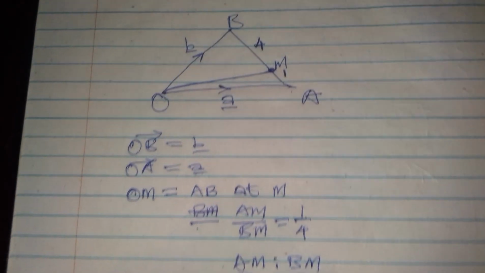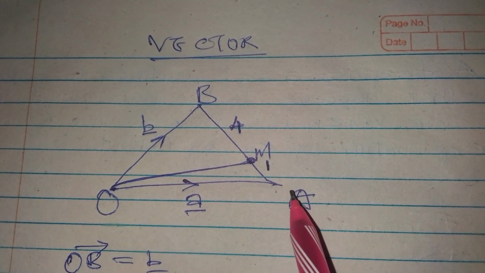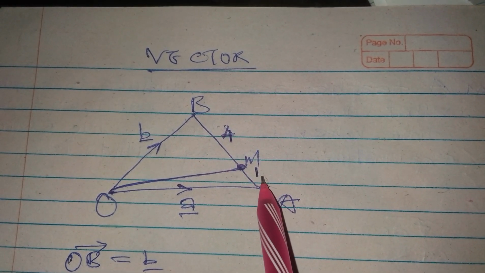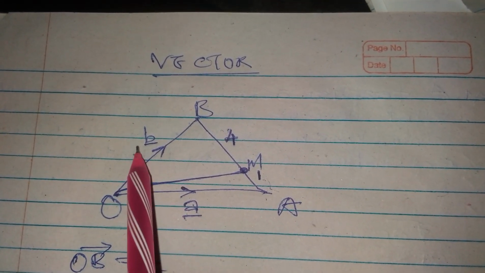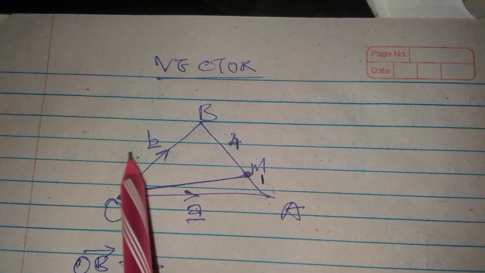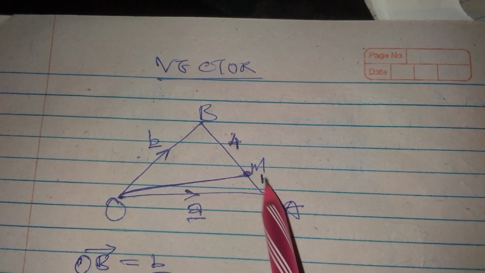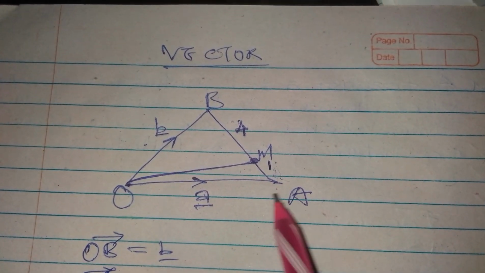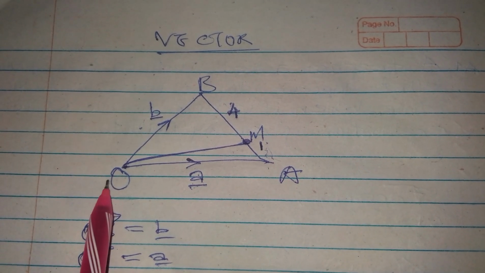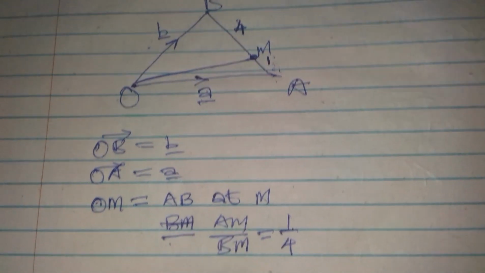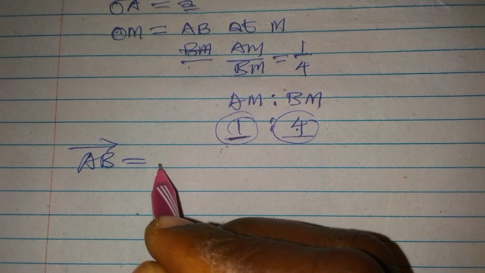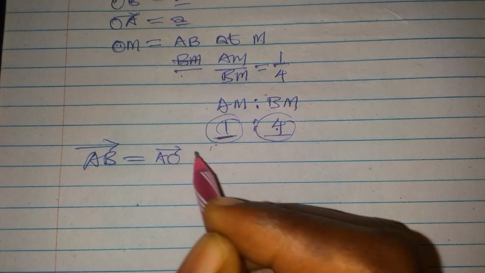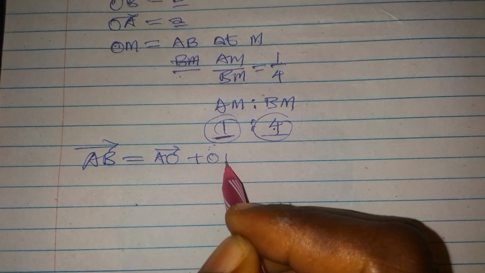Find AB. So when you come to this map, you want to move from point A to point B. You can't use this line because you assume you haven't been given these vectors. Just use the roads which have these vectors. As soon as you calculate the vectors for here, these roads can be opened and you can be able to use them. So for this point, you're going to move from A to O, then from O to B. How do you express that movement? Come here and say I'll move from A to O, then plus I'll move from O to B.